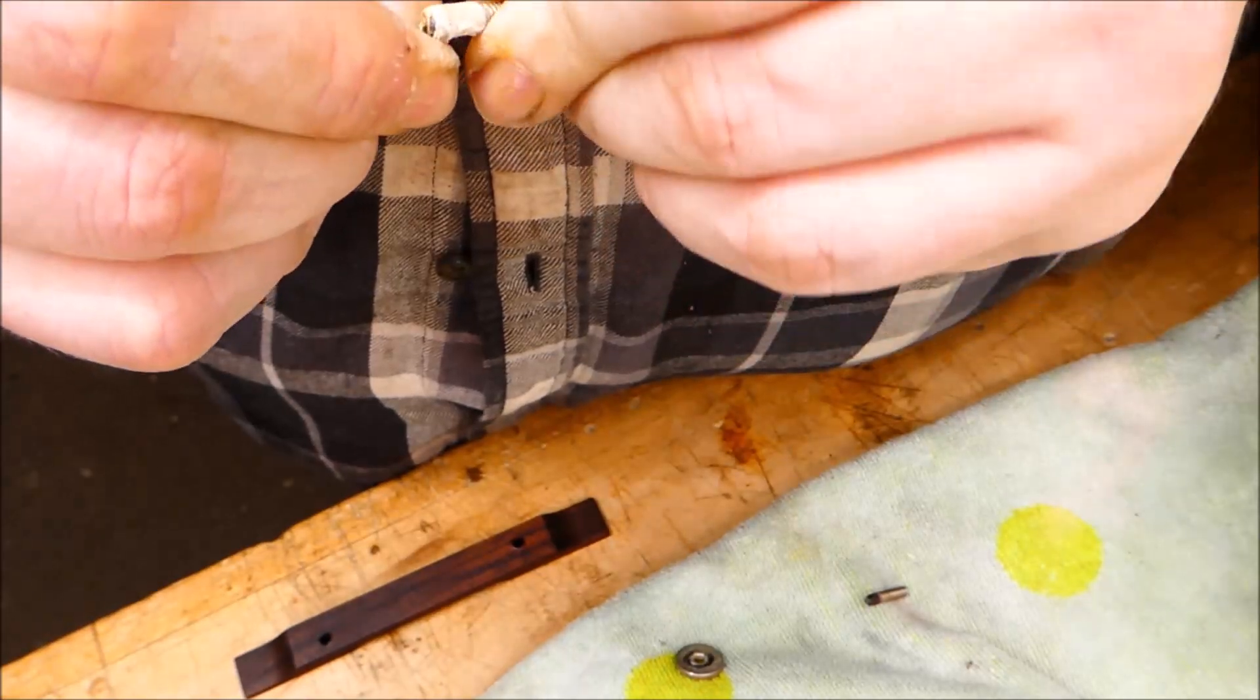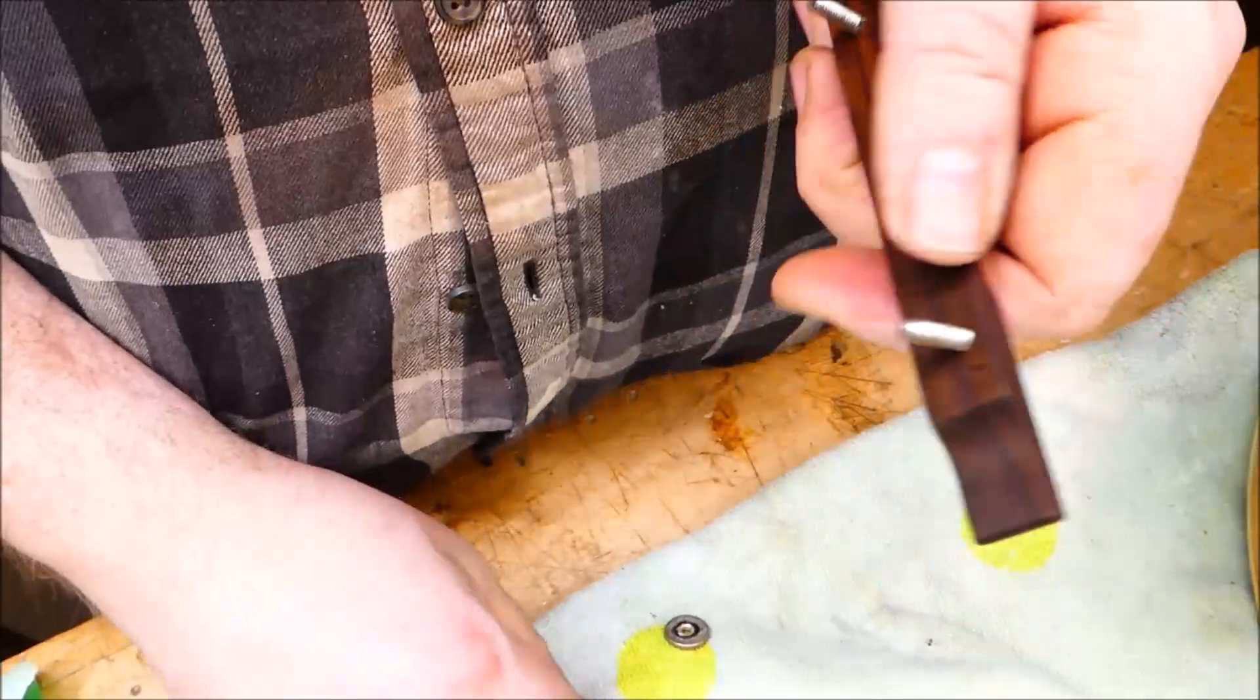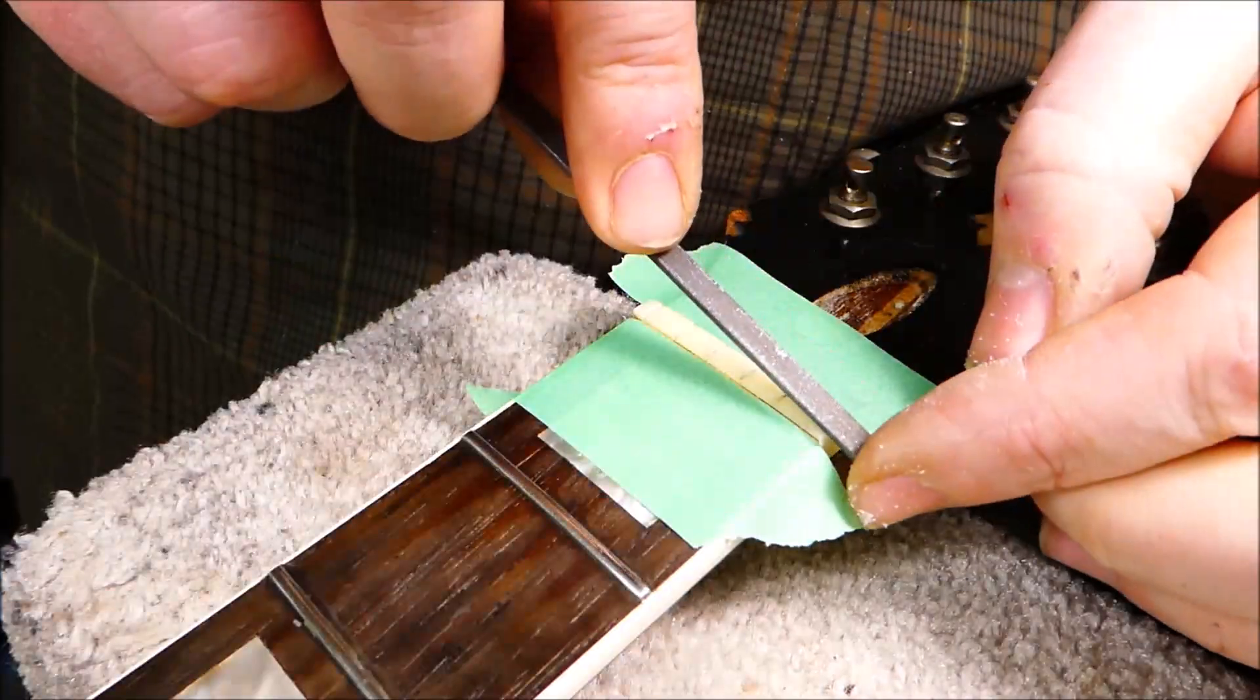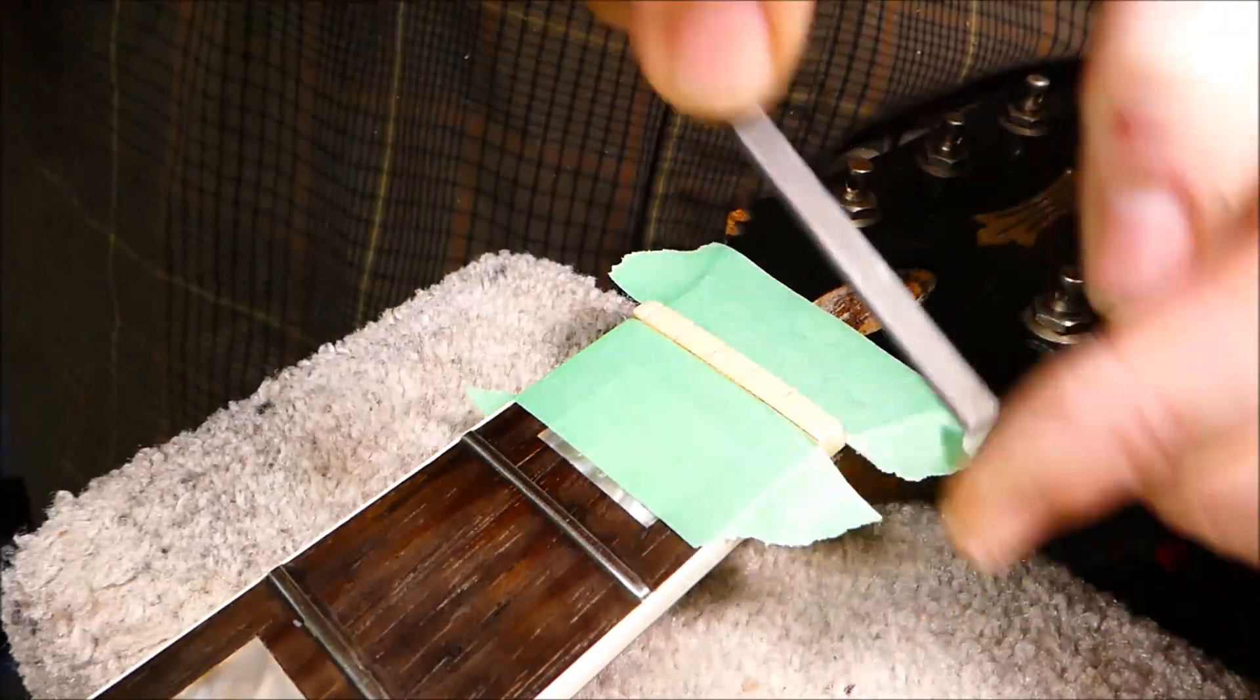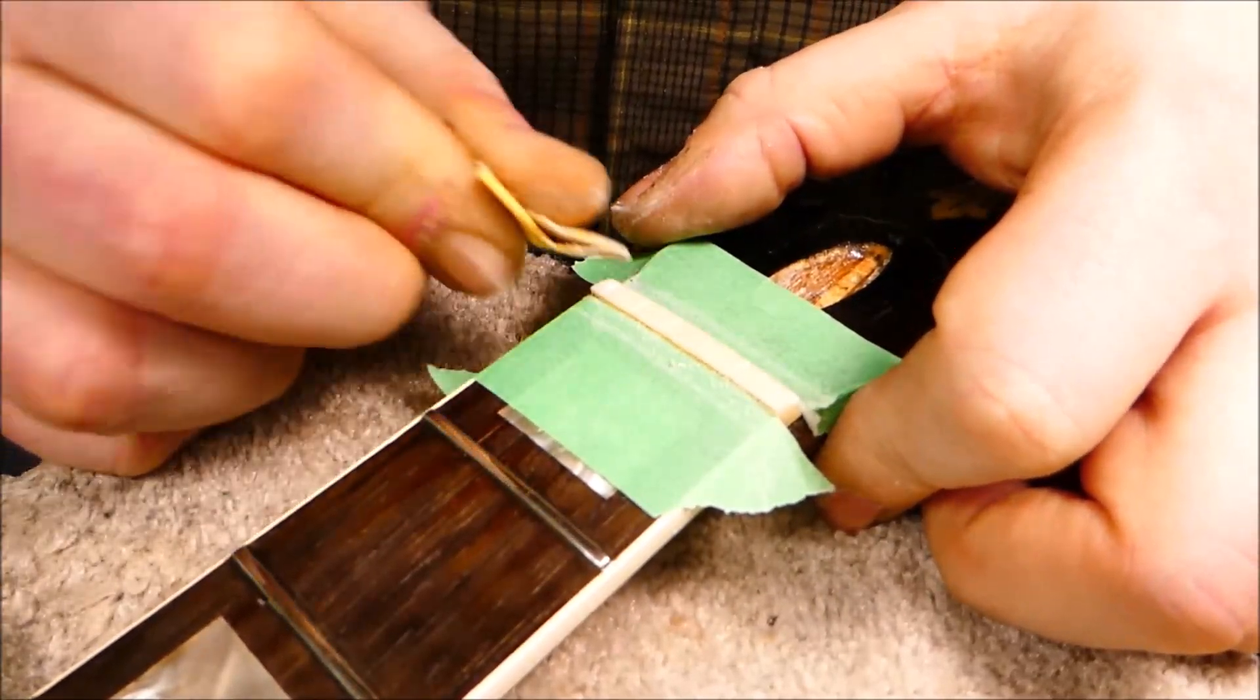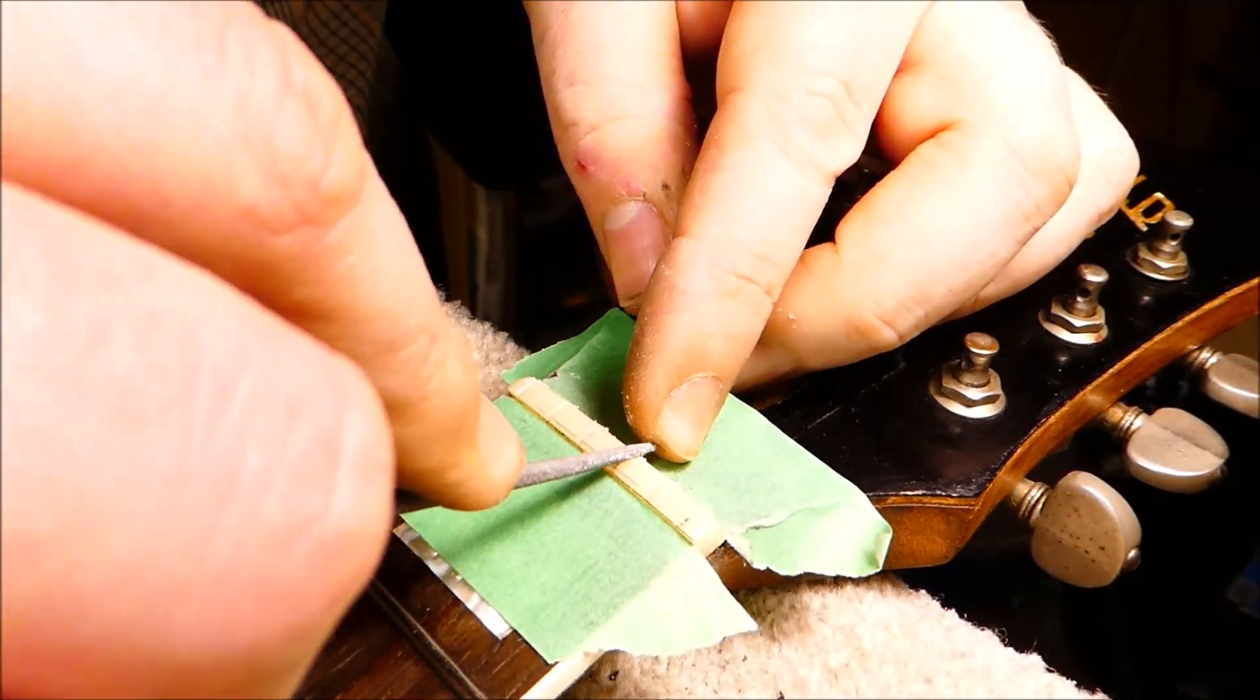The studs had a couple of layers of hockey tape wrapped around them, which I discarded as unnecessary because they fit nice and snug in the bridge. The surface of the nut had a lot of deep file scratches and wasn't really smooth and a little bit ill-refined so I'll clean that up a bit. Paying attention to the corners. That's important. You don't want to feel something sharp there. I'll do some sanding. You can see that I've already done some polishing and re-crowning of the frets in the lower positions. Now I'm using micro mesh. It's kind of a judgment call. How shiny do you really want it?